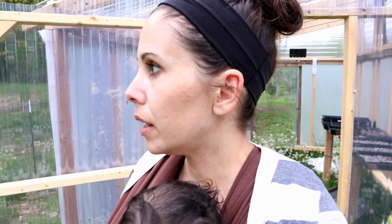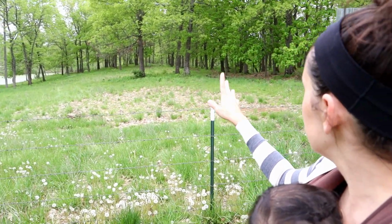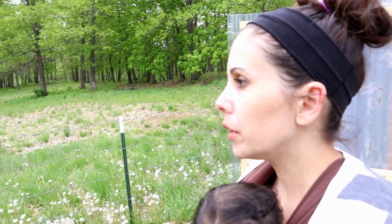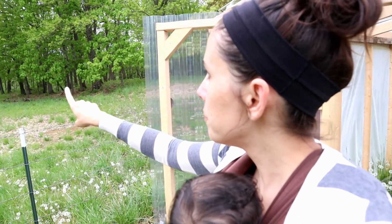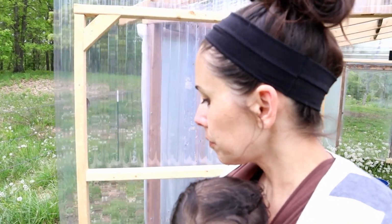In the last video you guys saw where we plan on putting our pigs. In our woods over here, there's a lane between these trees that used to be a road a long time ago. This used to be a pig farm. And before that, there was a road going along an actual ridge, and that ridge used to be a road. So it goes right through there, and that's where we plan on having our pigs. There's a lot of hickory and oak out there, and so they're going to be out there.